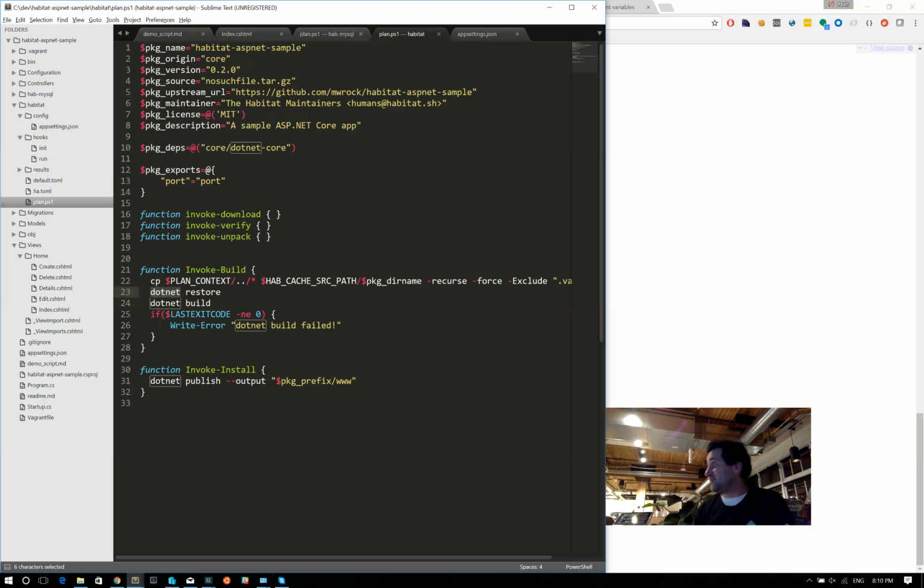Then there's probably the more interesting side of the story, the supervisor level. Being able to actually deploy my application, so that the deployable artifact becomes basically a Docker container. Now it's important to note that Habitat is not in the business of trying to be a scheduler. But we do want to act nicely.